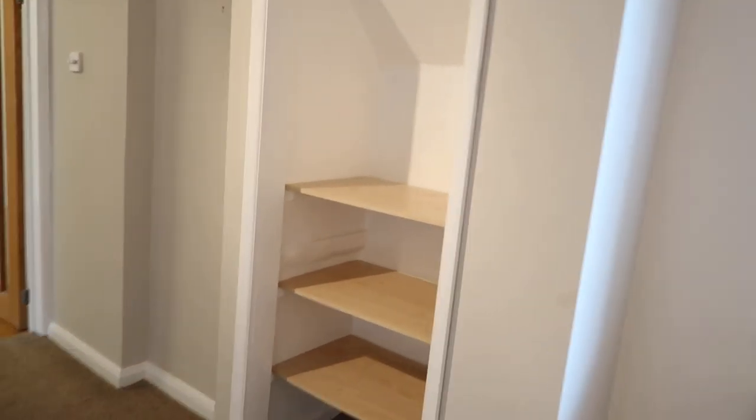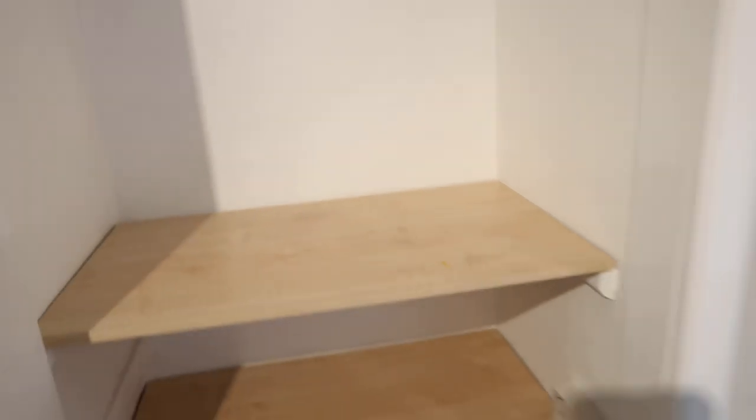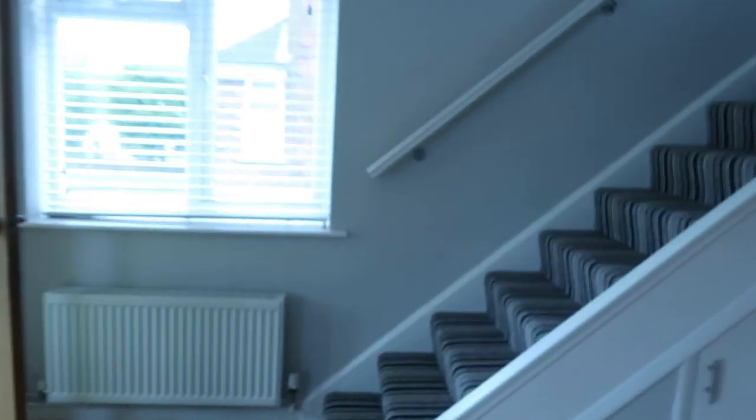I'm not sure what else — I need lots of storage, perhaps kind of like a YouTube setup over there. I need to just live in here a little bit and feel what I need. This is quite a handy little area; I've also never had a printer, and when we came to view it they had a printer up here, so I'm going to do the same. So let's go back through the living room and up the stairs.